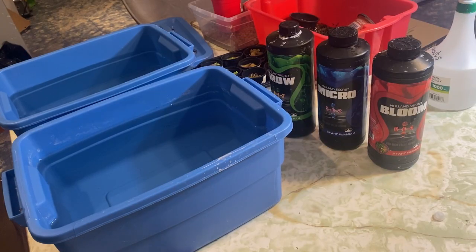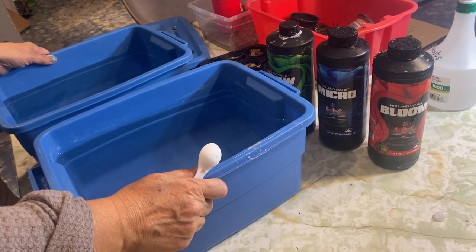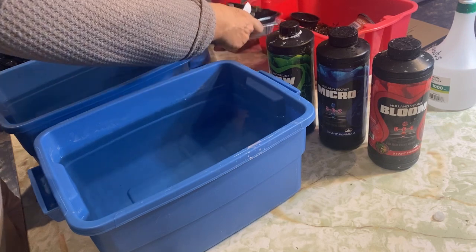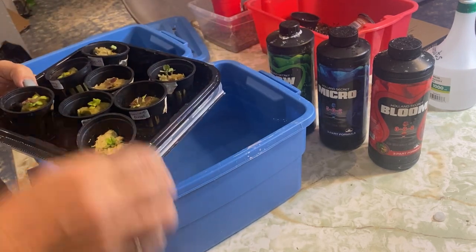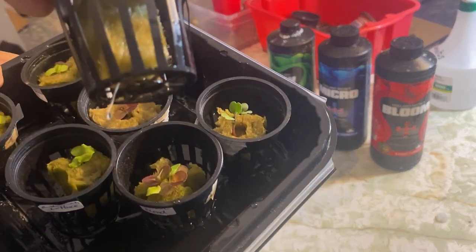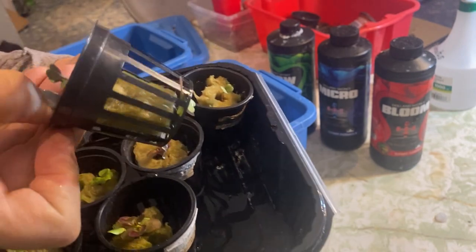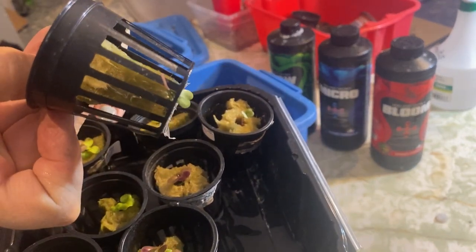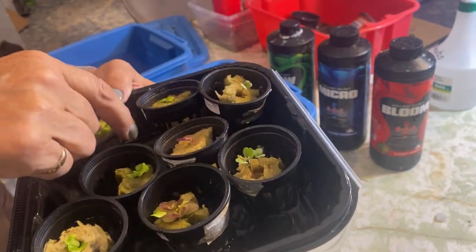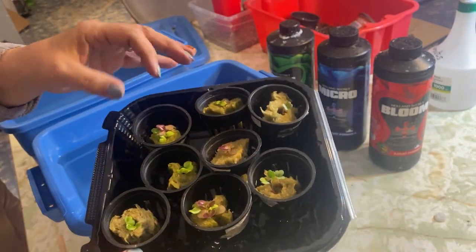It is time to get some lettuce planted up and I'm just getting my two Rubbermaid containers ready here to mix up my nutrients. These seedlings have been under the grow lights for a couple of weeks now and you can see some roots sticking out on the bottom. So these are ready to get into some nutrients so they can really start growing. Some aren't quite peeking through the bottom yet, but once you get them in that nutrient water they will really take off.